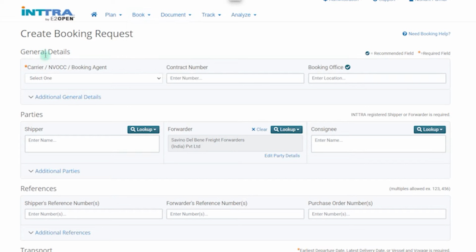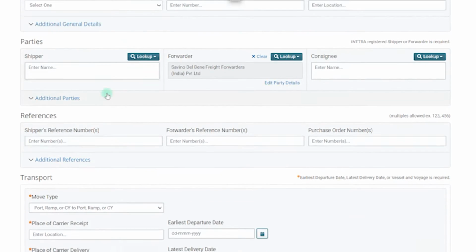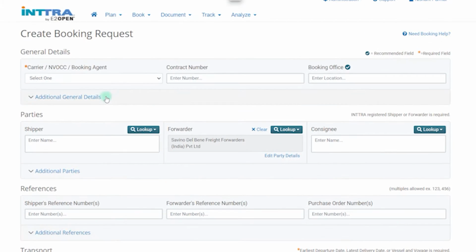Once you create the new booking, as you can see on the screen, a new window pops up, and the whole chain of required details is shown category wise on the screen itself. The first detail you have to update is the general details, like through which carrier you want to process the booking request.